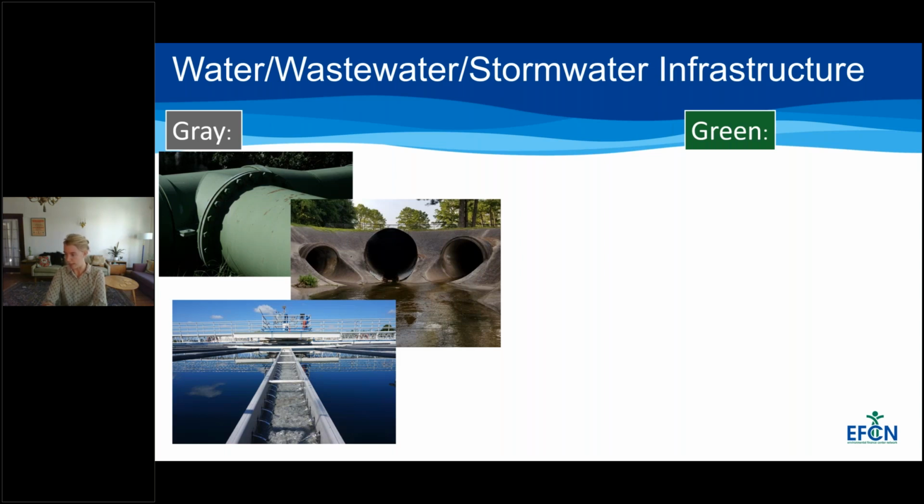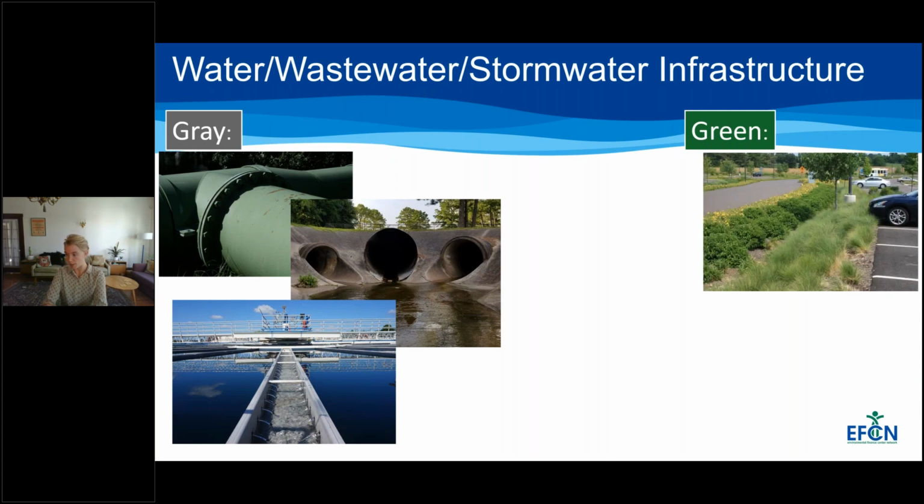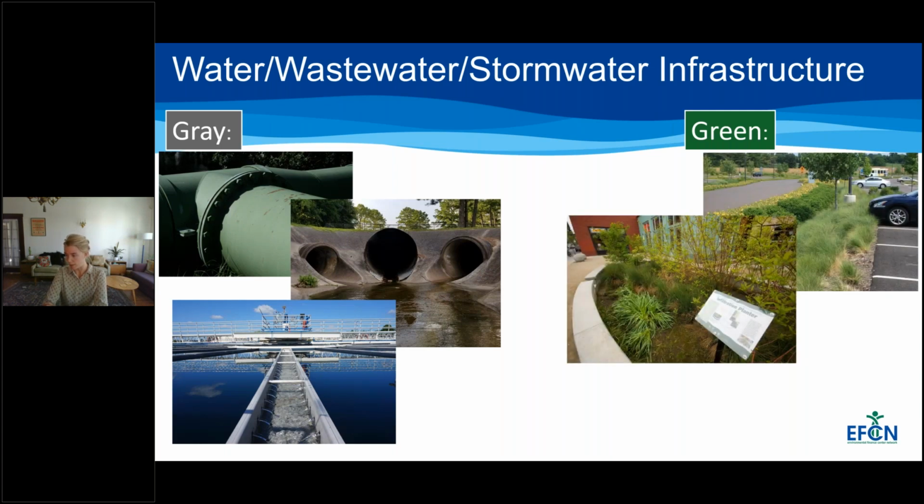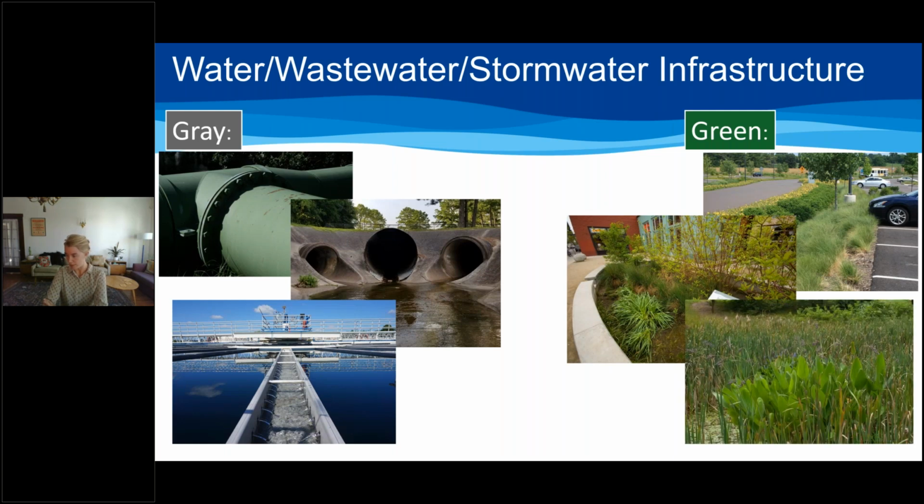That could look like a vegetated swale, a rain garden, or a wetland, either constructed or naturally occurring. So natural systems, we're talking about plant growth, the water cycle, soil filtration, these types of processes. Now, from these pictures, it might seem like I'm creating some kind of dichotomy, like green versus gray, but actually in most cases, we advocate using both these types of infrastructure. At least we at the Southwest EFC do, and we need them to work together.